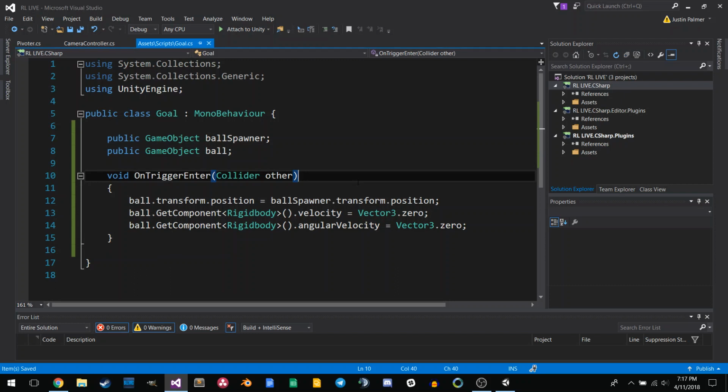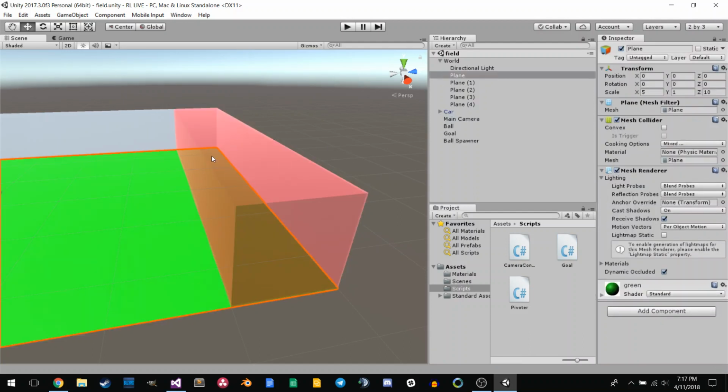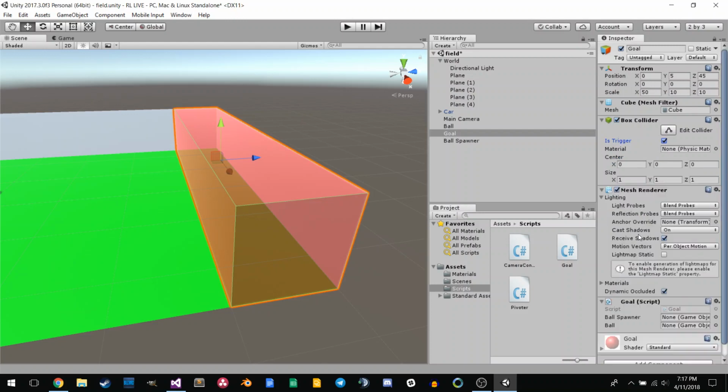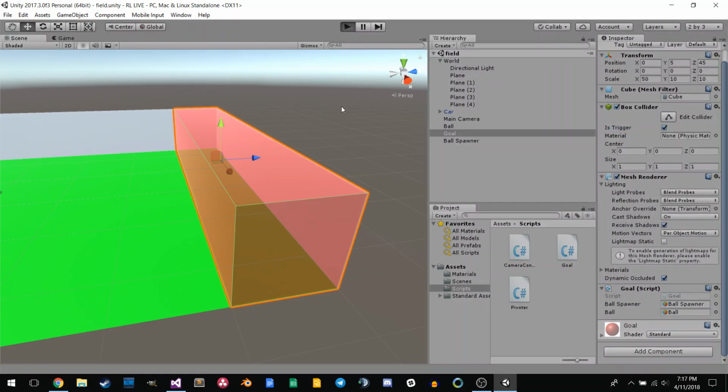So in short, when the ball touches that red goal that we made earlier, the ball's position will be reset to the ball spawner position. Before we can test that, we have to go to our goal, and in the box collider component on your goal, you have to check is trigger. Make sure that is checked, otherwise this will break. Let's add our goal script, reference the ball spawner, reference the ball, save it, and let's hit play.